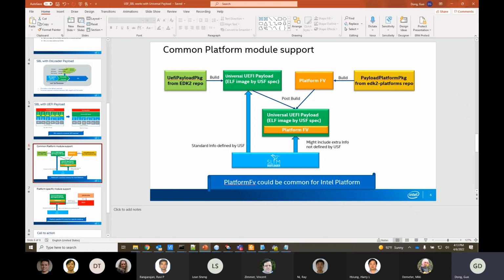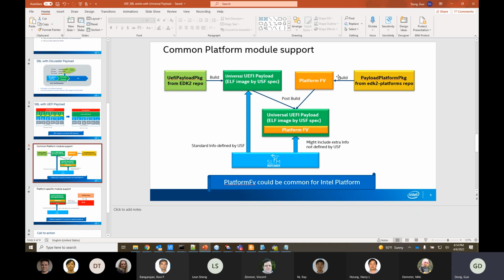So in this way, we still build the universal UEFI payload from the EDK2 repo. This one, by default, will not have the SM variable modules. Then we build another platform FV from the EDK2 platform repo. This one would have the SPI driver and the PCH driver.